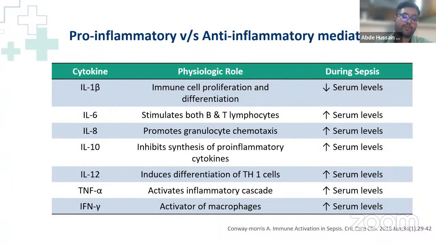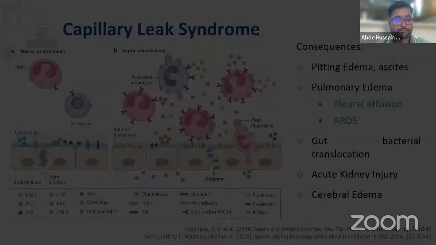So, again, what are the mediators that take part in sepsis? Pro-inflammatory cytokines that are well characterized in sepsis include IL-1, 6, 8, 10, and 12. So these are pro-inflammatory, whereas 10 is an anti-inflammatory. A lot of studies have tried to target these cytokines and chemokines as damage control in sepsis and also as prognostic factors. These chemokines play a crucial role, as they can affect various organ systems such as the vascular system, cardiac, respiratory, GI, etc. So let's see how they affect.